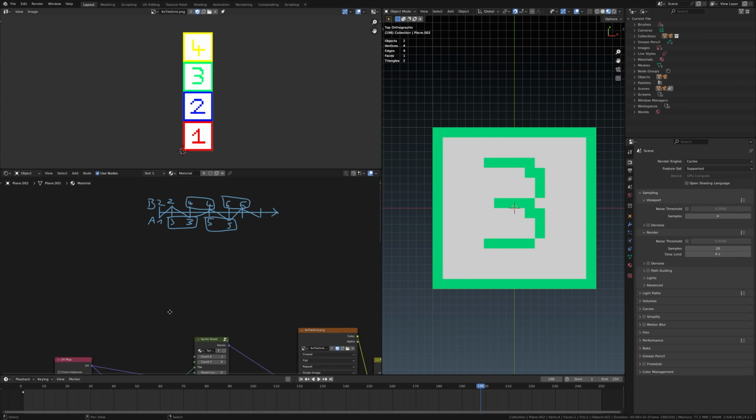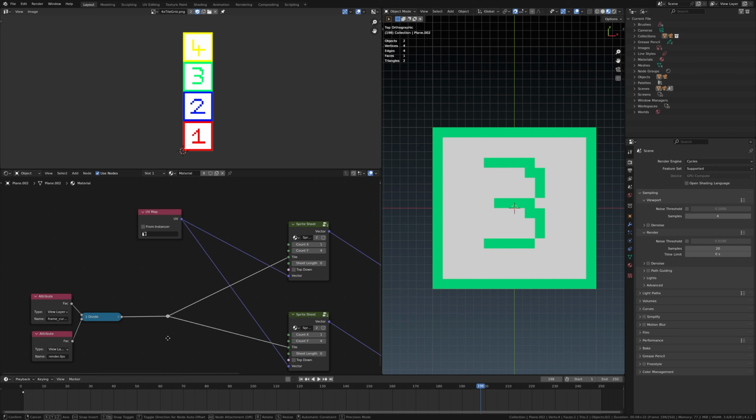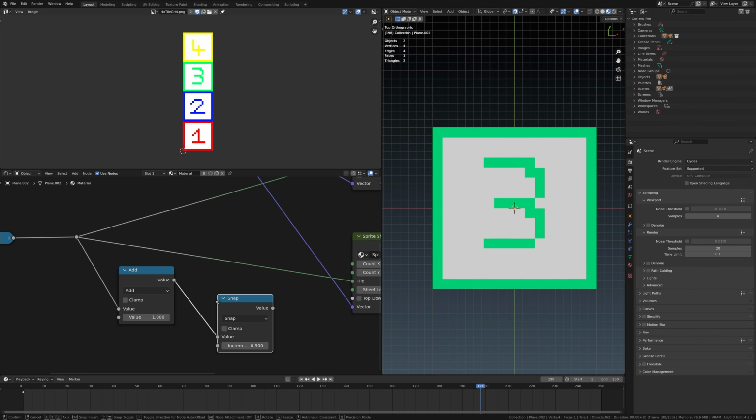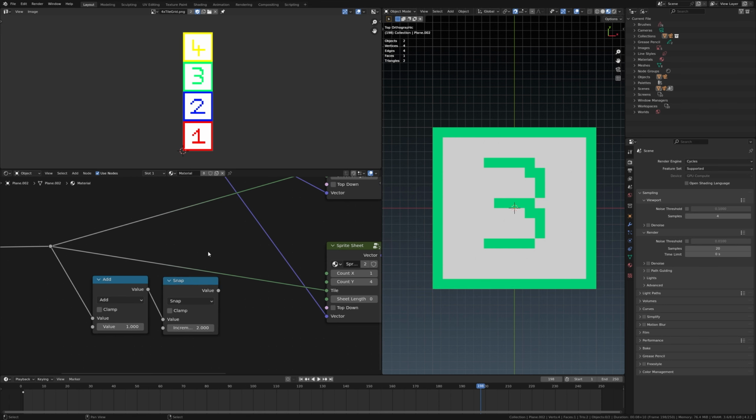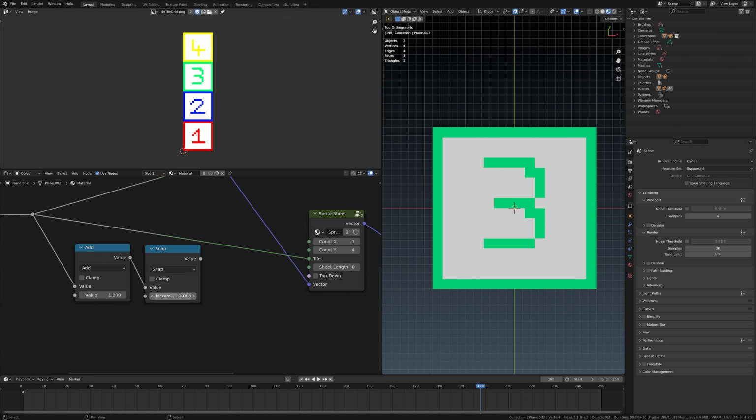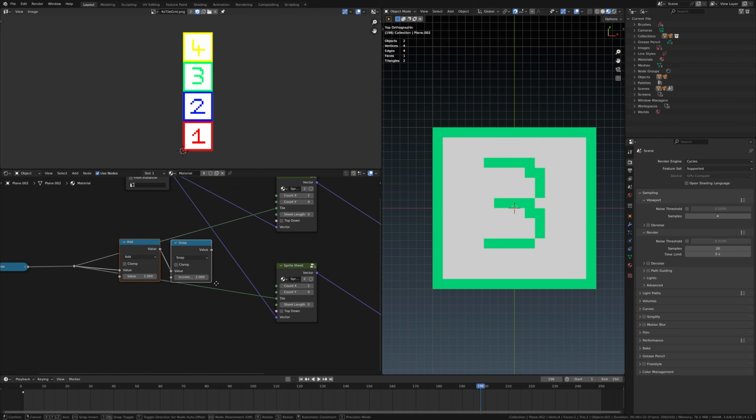And to recreate this behavior, we're going to take our time. Let's do it like this. And we're going to need an add node and a snap function. What snap does is it rounds down to the nearest integer multiple of the bottom value. So if we count arbitrarily 1, 2, 3, 4, 5, whatever, this will make sure we only count 0, 2, 4, 6, and so on. So it will round down if the value would be 1, for example. So 1 is not accepted, it will round back down to 0. As soon as it reaches 2, it's going to snap to 2, and then keep it at 2 as long as it didn't reach 4 yet.